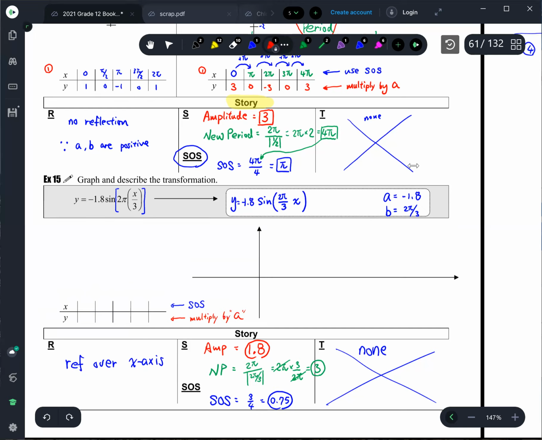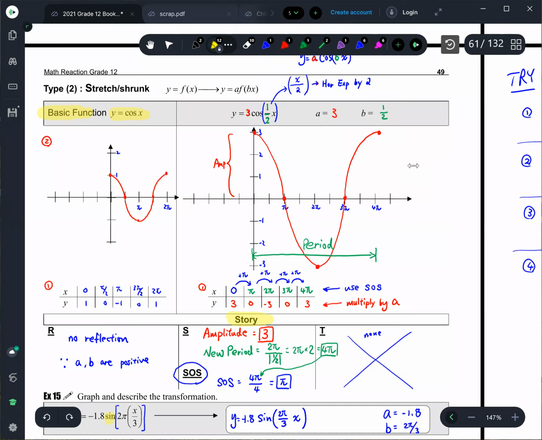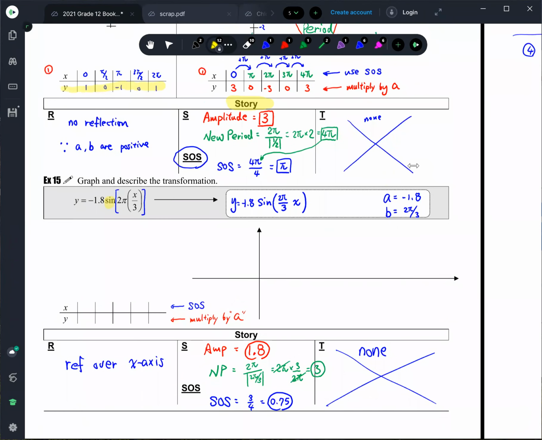But remember, this time we are doing sine, okay? Everyone pay attention. We are doing a sine question. So for sine questions, your basic Y is different. Before was cosine, right? This time is sine. So your Y value, you don't start with 1 anymore, okay? So make sure your Y value, you use the correct ones. Okay, raise your hand if you have all the 5 points.